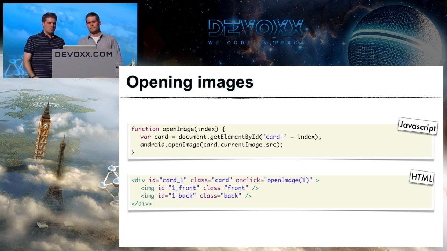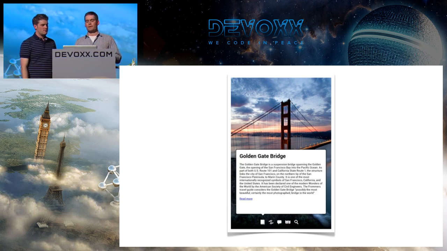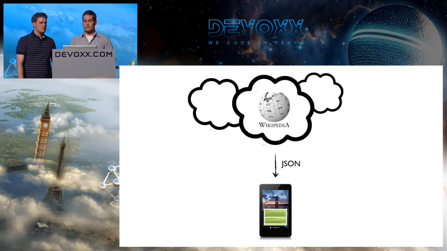So, well, this works really well. I think it's a good way of working. So now we know how to flip the image and how to respond to clicks on the image. So the front page is pretty much done. I mean, that's all there is to it. And the next step is to modify the content to show the Wikipedia stuff, like this. And this is very, very easy.